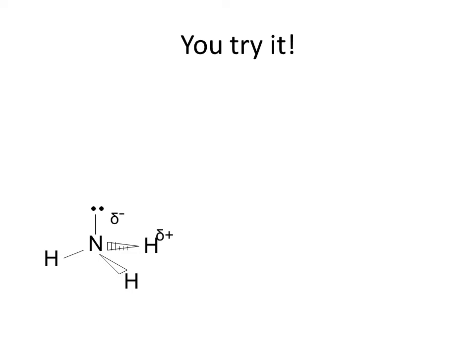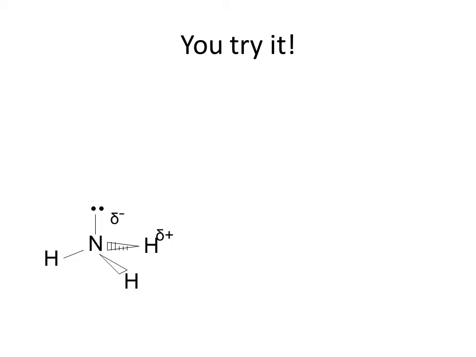In order to think through this problem, the first thing that we need to do is put a dipole on the bonds between the nitrogen and the hydrogen. Then we realize that another molecule that would come up to this would have to have whatever its positive end oriented toward the negative end of this molecule, or its negative end oriented towards the positive.